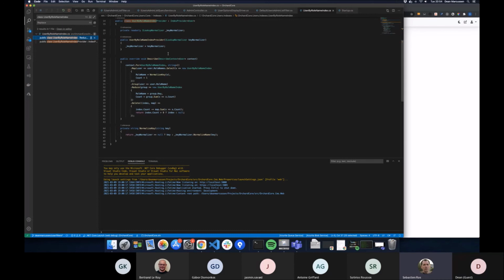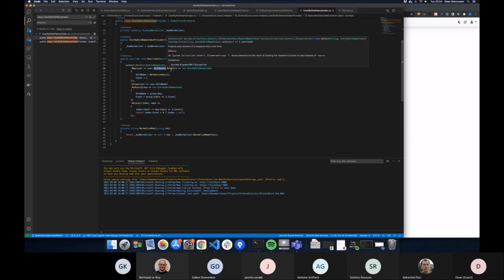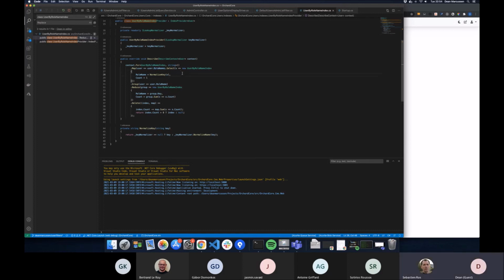What do you get here? You get a user, okay? So you can get its roles. And yes, there are the role names there. Okay, and here is select new user role name index. User by role name index, role name, role name normalized. So there is no role, that's what you say, because the select is empty.